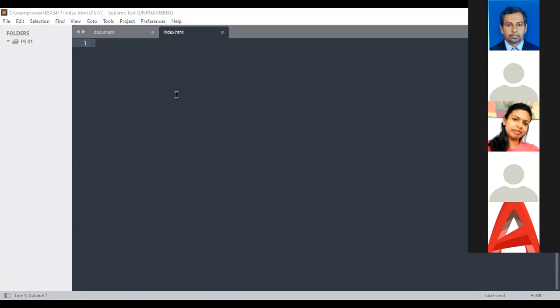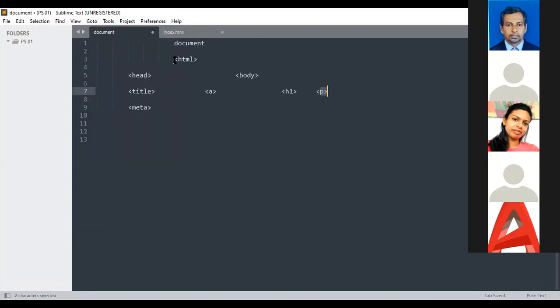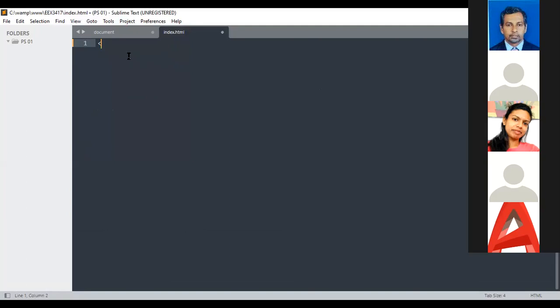Right. Very first thing is you have to use HTML tag. I told you that we are doing all the things inside the HTML tag, right? So let's type HTML. Right. That's why I asked you to use Sublime Text. When you type a few characters for a relevant tag, it will give you some suggestions. Using these suggestions, you can do it very quickly. So I will select this HTML, right? So it will give the structure.